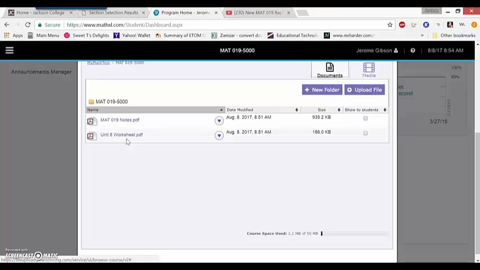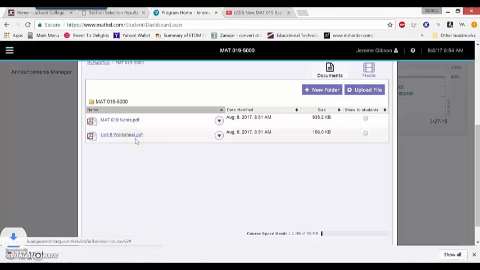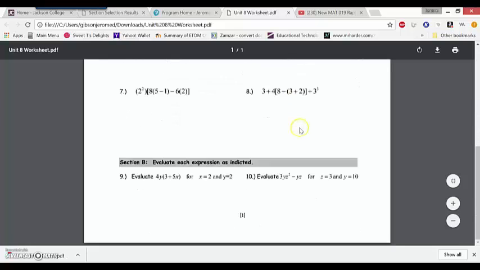Now remember, I had told you all during the math workshop that I wanted to start in Math 19. I wanted everyone to start doing group work and just do Unit 8 at this present moment. So the Unit 8 worksheet, what I'm asking you all to do is to ask all of your students on the first day of class to print out this Unit 8 worksheet. So they will click on the Unit 8 worksheet. Of course, it will come down here, download. And then if you notice here, it's only one page.